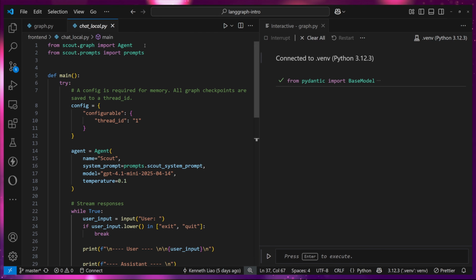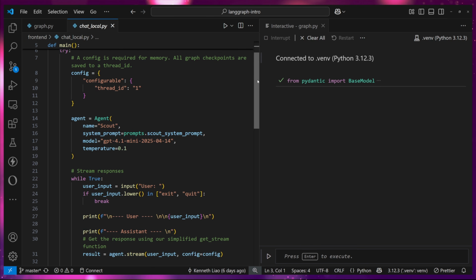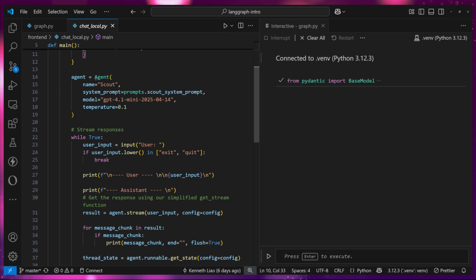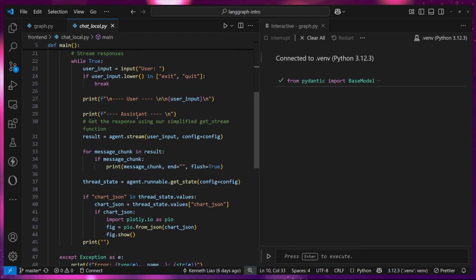But to chat locally, you can use this file, and this is just going to be importing that agent class that we created in the graph file. And you're going to have everything that we covered with the config and thread ID, allowing us to use memory, defining the agent, and then executing a while loop to interact and have each turn of the conversation.